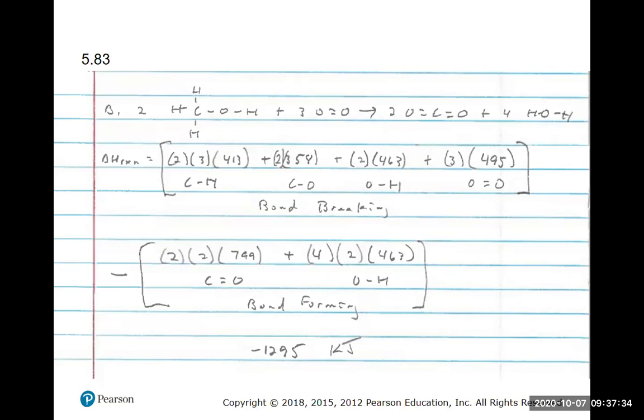Now the last one is water. And in water, we have 4 moles of that. So I have a 4 coefficient out in front. And then I have 2 OH bonds in there. So then it's 4 times 2, and then 463 is the bond energy for OH. So I would do the math on the bond breaking, add that up, and then subtract the math from the bond forming. And if I do that correctly, I get minus 1295 kilojoules. So this is the basic approach that you do for these kinds of bond energy calculations, to estimate the delta H for the reaction.